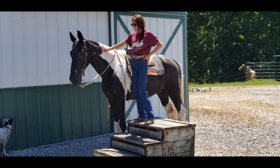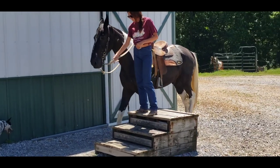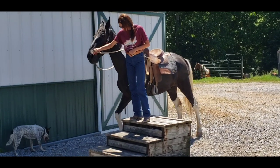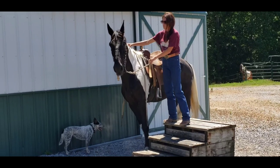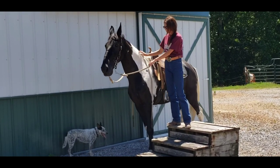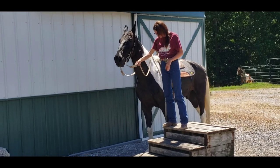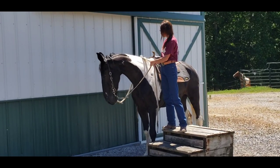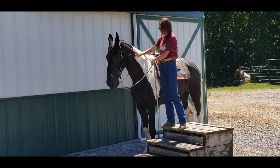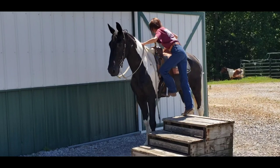This is Hugo. Hugo is a 12-year-old, 16.3 black and white Tennessee Walking Horse. This guy's an old plantation walker — rolls those feet and can get on down the road, not super fast, but just with those legs he's covering a lot of ground. He is gentle for almost anyone to ride and an absolutely gorgeous boy. We're going to let Kristen climb up on him and walk him towards the obstacle course.